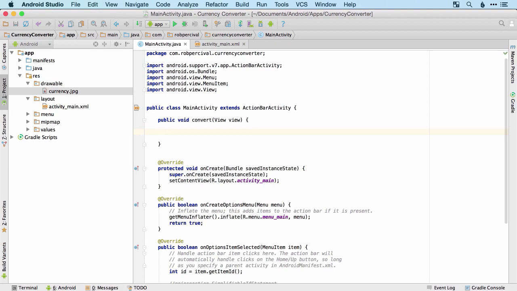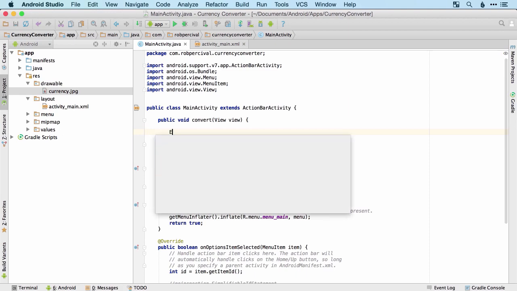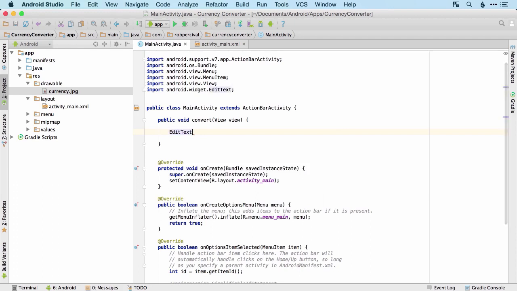So we're going to create a variable which will have a type edit text. We'll call it $field, so the same as what we used for the ID of the text field.